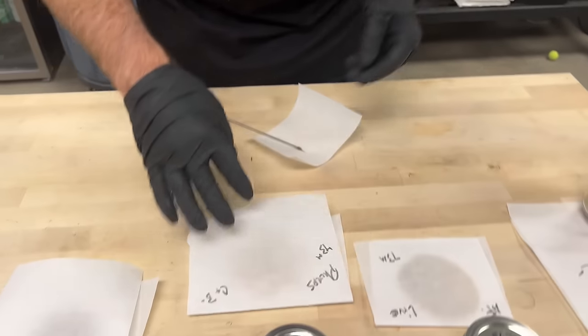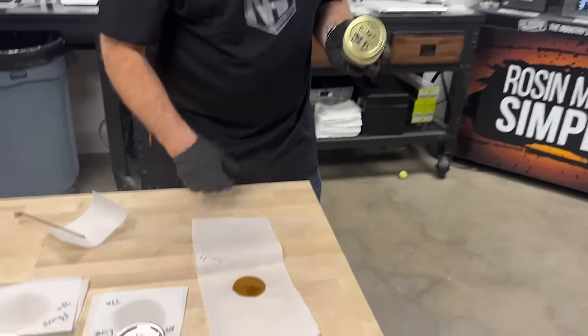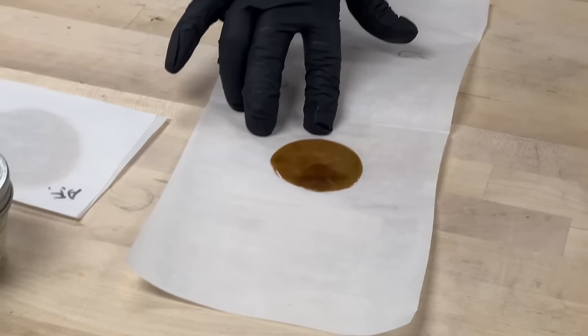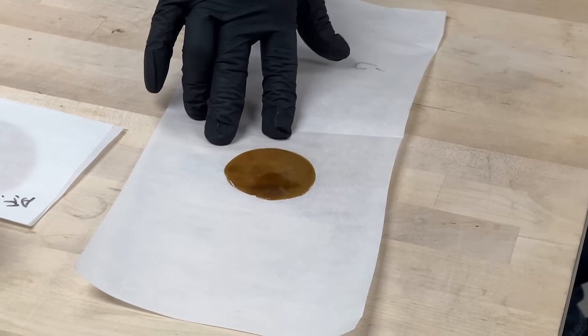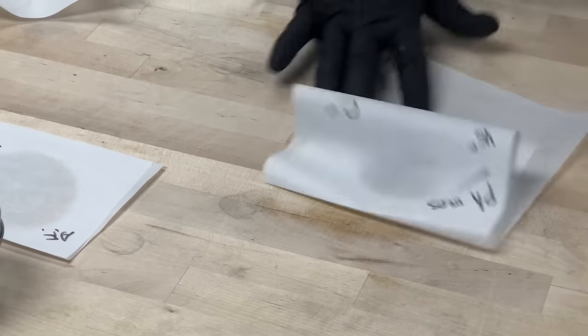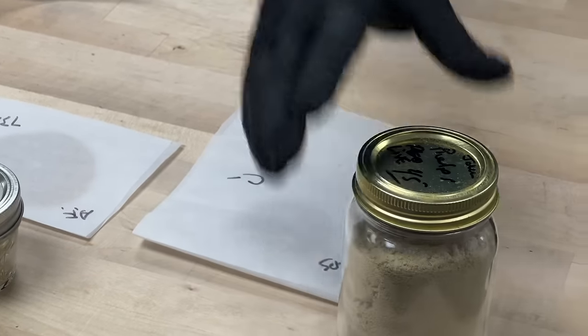And then we also did some 45 micron runs. What we're getting out of that might be really good. Tests really high, but it's dark, so it might be really good for carts, solventless carts. I know those are big, but that's a 45 micron screen.